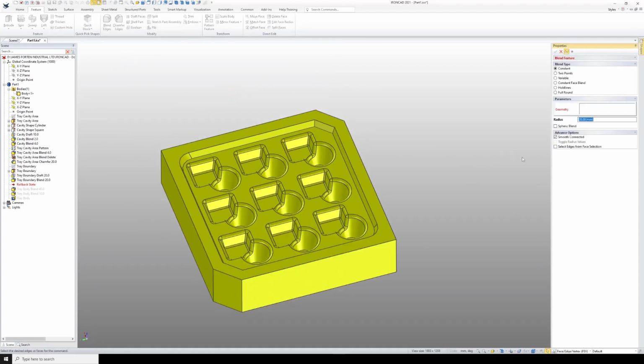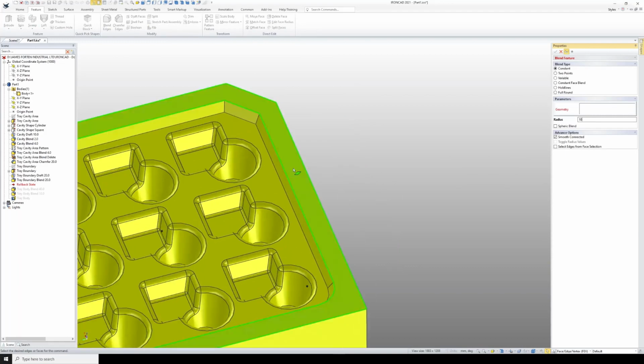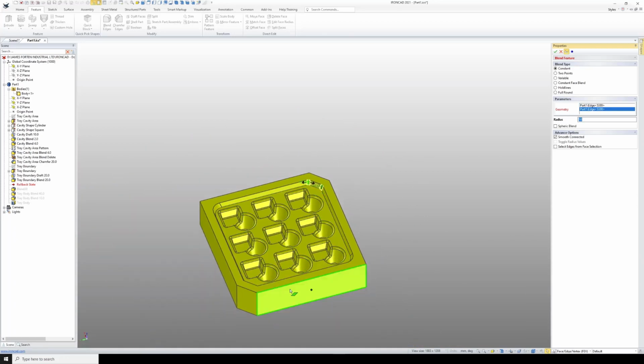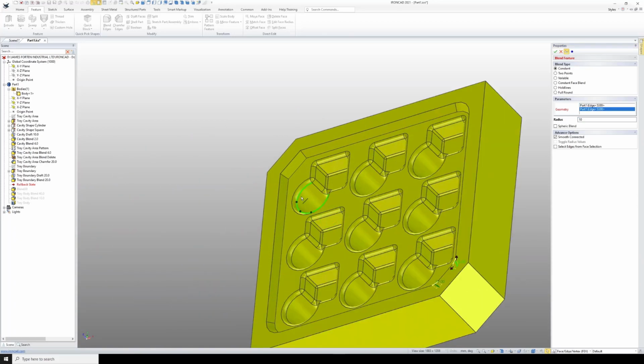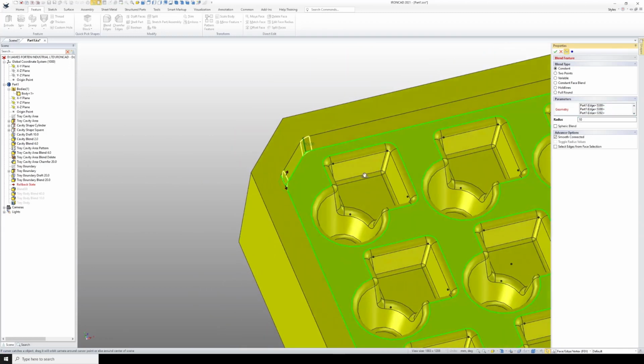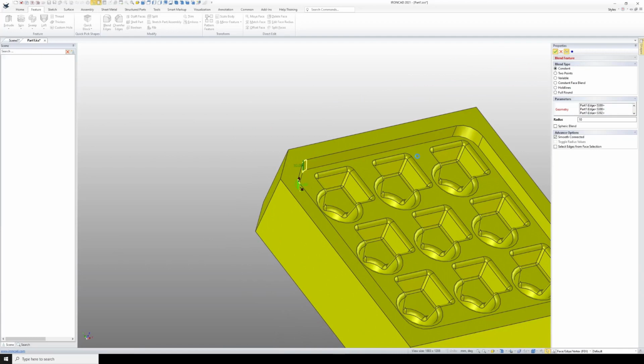So blend 10 mil, select the edges. Oh, there, here, and here, and OK.